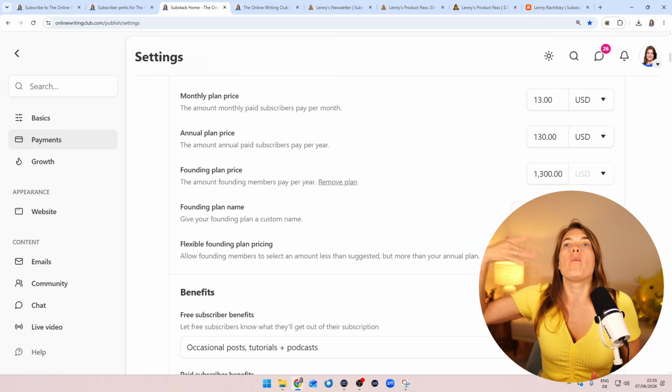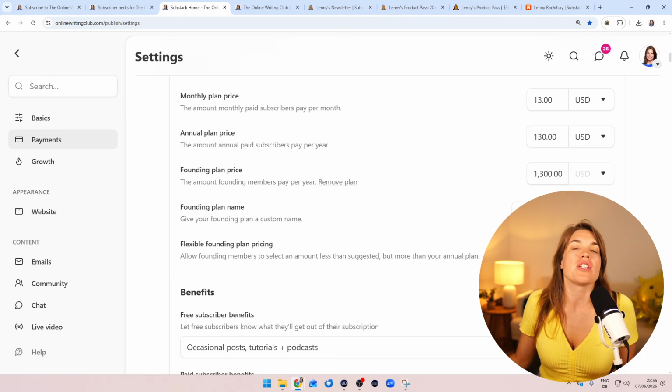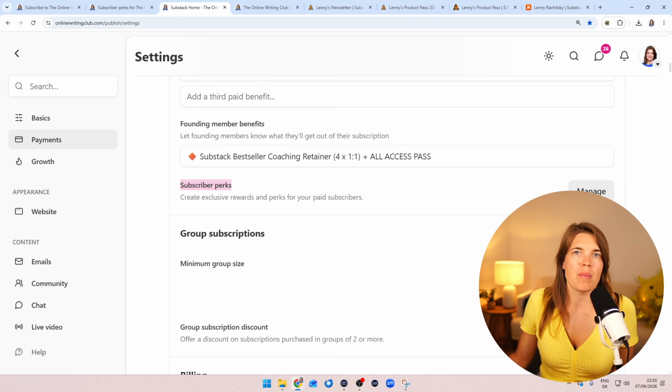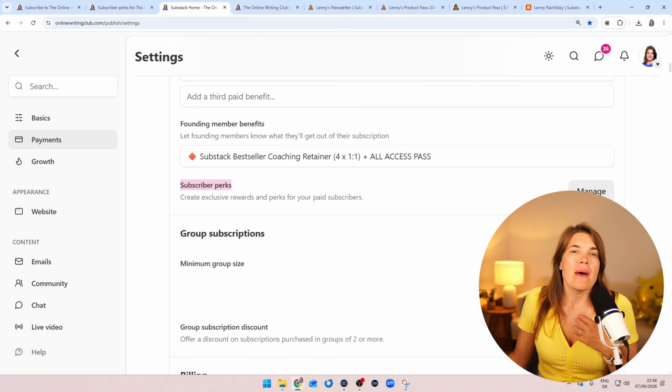And in my case, you go beyond everything I share and you're going to get, for instance, one-on-one access to me personally, which is, of course, the best thing for everyone with a brand or a solo business. So below the benefits, you can now see the subscriber perks, which is amazing. These are like the old benefits, and this is also where the new perks live now.